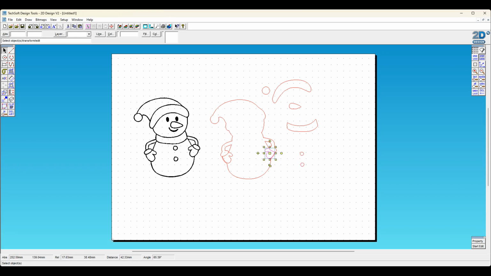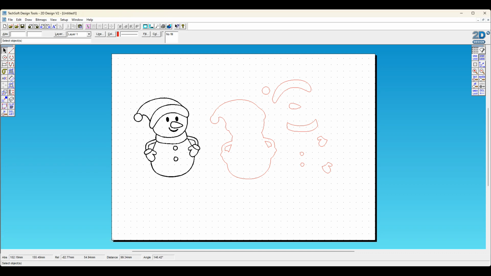So I'm basically going back to that outline that I had, but now I've got all the other parts of him as well, which I can cut out separately. And then once they're all cut out in the laser cutter or cut out on the sticker machine, I can then stick them back on to make him fully in different colors if I wanted to.